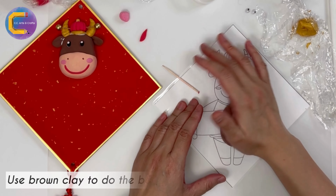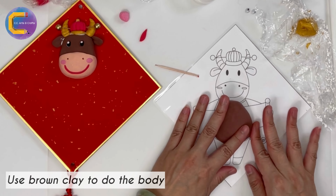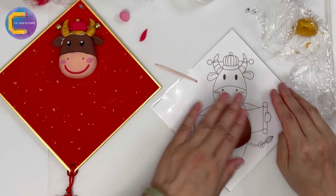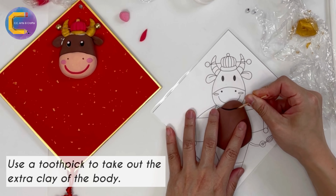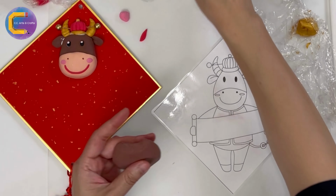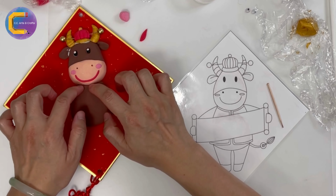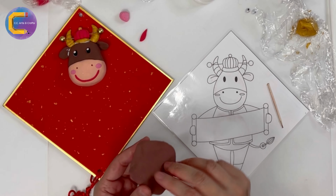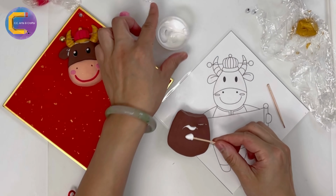Now it's body time. Use brown clay, roll it like an oval, press down, and use our template to modify the shape. You can also use the toothpick to take out the extra clay on the body. After you get the perfect shape on the body, you can glue it on the cardboard. You need to put glue on the back side and then the top side.